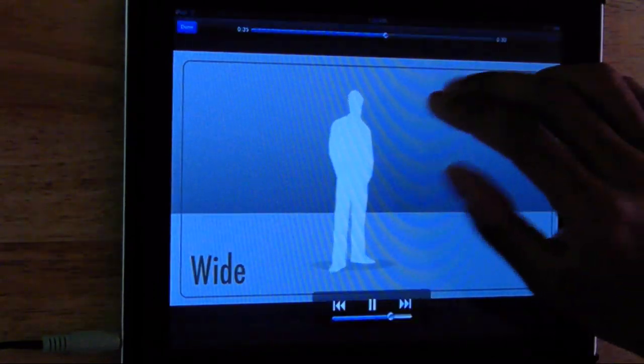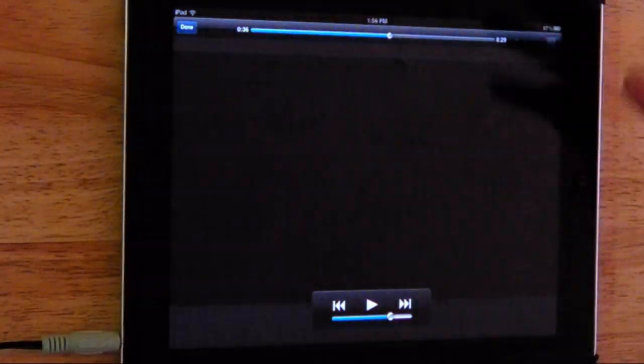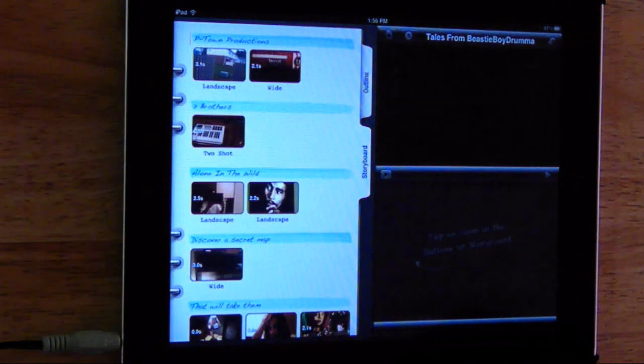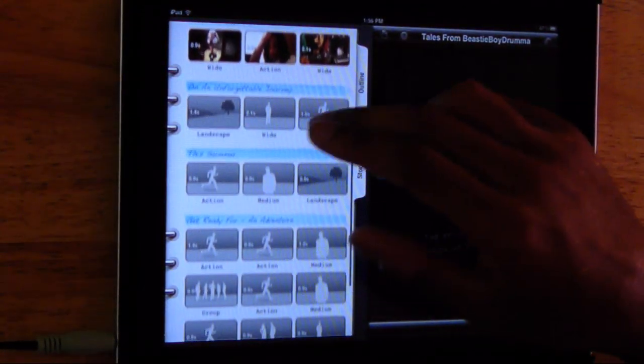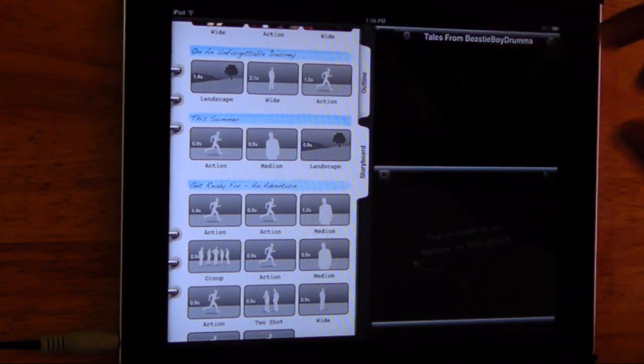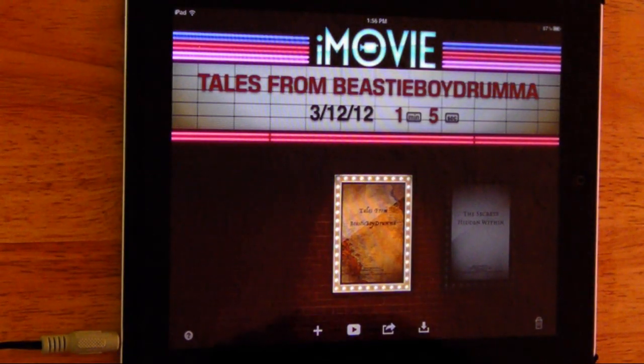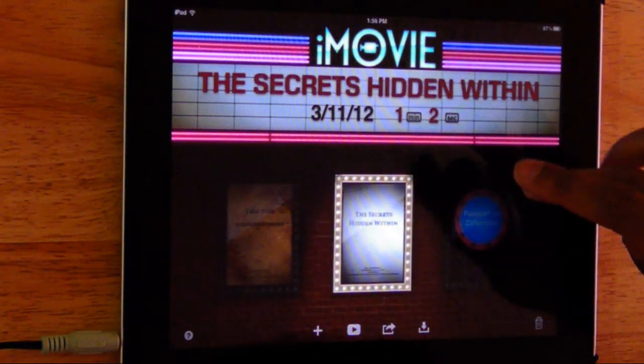Yeah, but that's all I got so far. But I mean, it's just as simple as that right there, you know. And that's pretty much all I wanted to show you for that part, just for the iMovie app, anyways. And I did a couple of them. And this one right here is pretty basic.